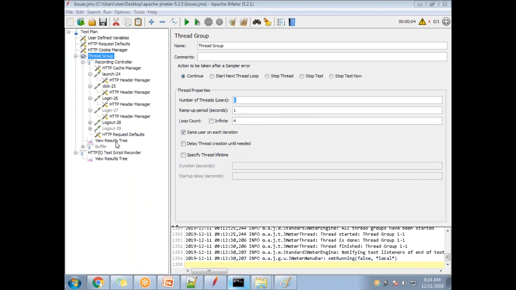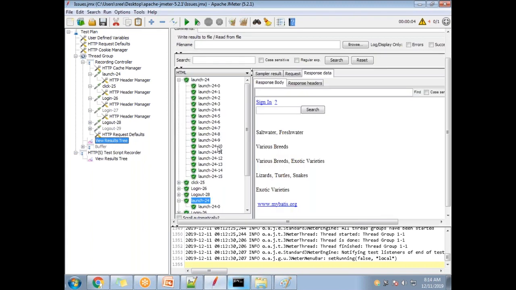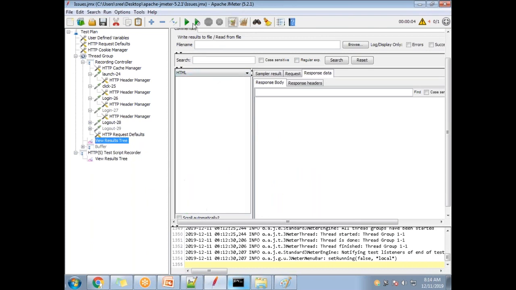Now the cache manager option, clear cache for each iteration. I'll go ahead and demonstrate. After the first iteration it will clear the complete cache, which means for the second iteration also it will download all the 16 of them.